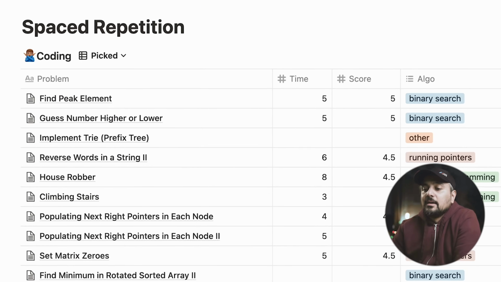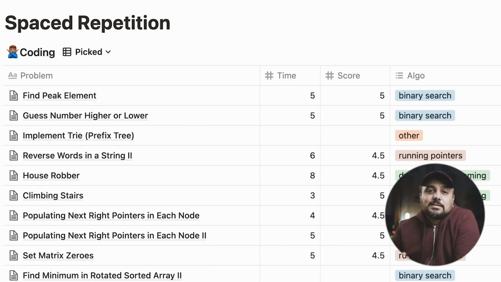Spaced repetition is basically an idea that you keep repeating certain things at a specific interval, depending on how well you did or how well you did not do, and that determines how big the spacing between your repetitions is. So you do the problems you struggle with more frequently, and the problems you didn't struggle with less frequently. And over time, because you repeated enough, you understand the concepts.